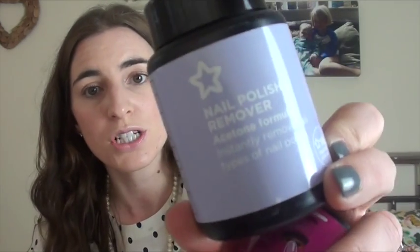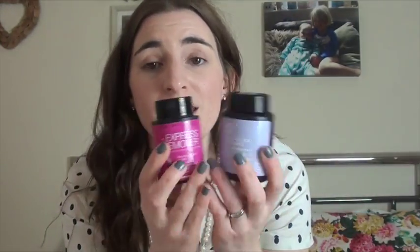I've got a couple of nail varnish removers here - these are the ones you stick your finger in. I actually really love the Superdrug brand because it's a lot cheaper at £2.99, whereas the Maybelline and Bourjois ones are about £4.99, and they do exactly the same thing honestly. They're really great if you're a massive nail varnish wearer and hate taking it off - it's just uber quick.